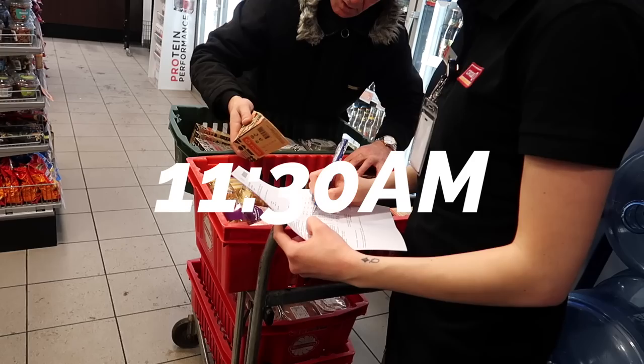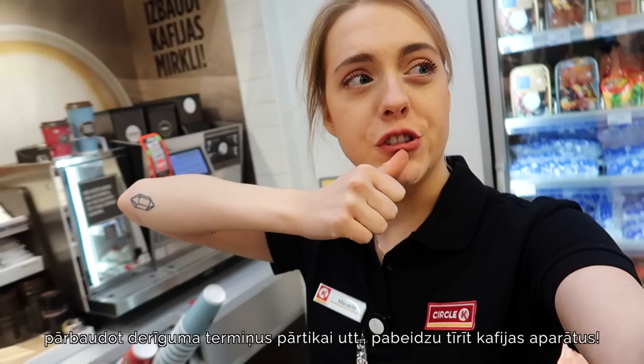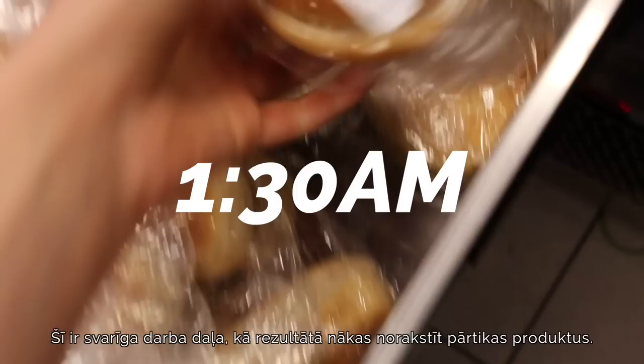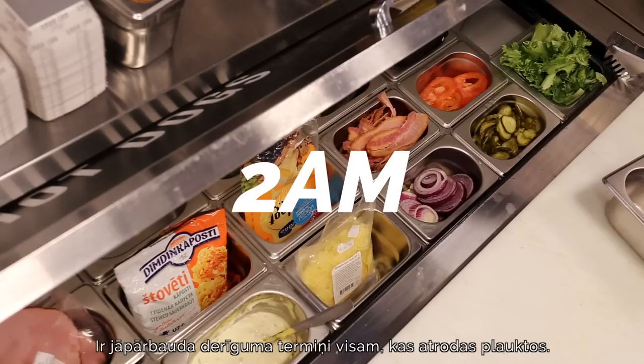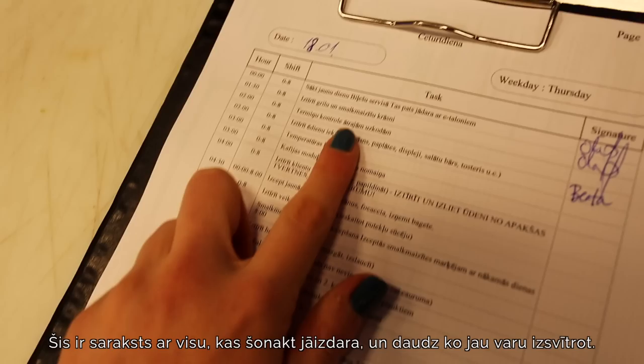I think my favorite job so far is definitely the cash desk because I love working and communicating with people. Because fridge food expires faster, they delivered it at night, so I got to sign for the delivery, which felt like I'm a real employee. While making hot dogs and working the cash register, cleaning the ovens, and checking expiration dates on food, I also finished cleaning the coffee machines — you can see your reflection in them perfectly. Checking expiration dates is a vital part of the job also done at night, and it unfortunately does create a lot of food waste.